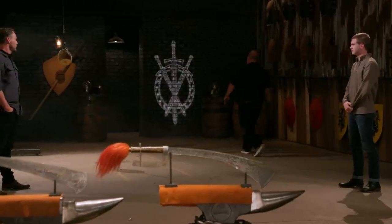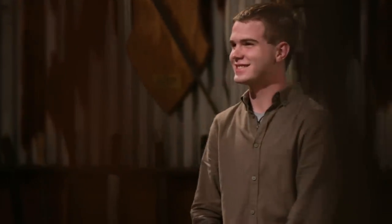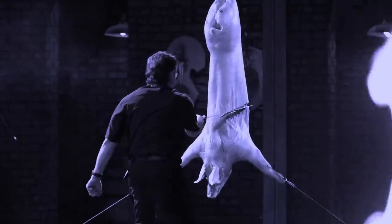I think it all came down to the heat treatment of my blade. I'm not sure what went wrong, but something obviously did. JoJo, congratulations — that means you are the newest Forged in Fire Champion. Not only that, you are the very first father and son champion that's ever come through Forged in Fire. I cannot wait to get home and tell Dad. This is going to be super cool and he's gonna be just as excited as I am. I think I'll make an extra one — I need something to show off at the house. This is so awesome. I never thought I'd be here, and it's just a blessing.